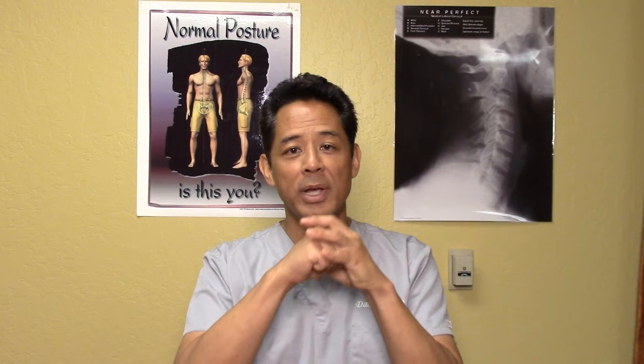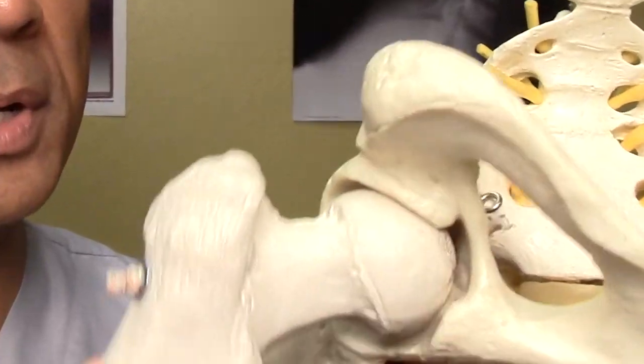Most of the things in your environment are below shoulder level. If you're not raising your arms above shoulder level, parts of the humeral head are not getting enough synovial fluid replenishment. As a result, the cartilage lining the surfaces of your joint doesn't get enough nutrition and oxygen, and it creates conditions perfect for advanced degeneration and injury.